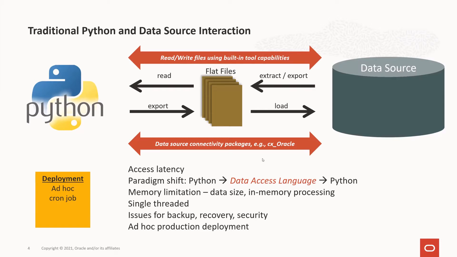The Python engine and most Python packages are single-threaded, and as such, have limited performance and scalability even when using large multiprocessor machines. There are specialized packages to enable parallelism, but these may also require additional programming and algorithm redesign. Whether there are separate processing engines involving data extraction and production deployment, solution engineers need to consider project backup, recovery, and security needs. These can be significant challenges for enterprises leveraging pure open source or other third-party software. In addition, production deployment code enabling integration with enterprise applications or dashboards may need to be developed for each data science project, possibly involving cron jobs to start up Python engines for processing. As you'll hear, Oracle Machine Learning addresses these issues.